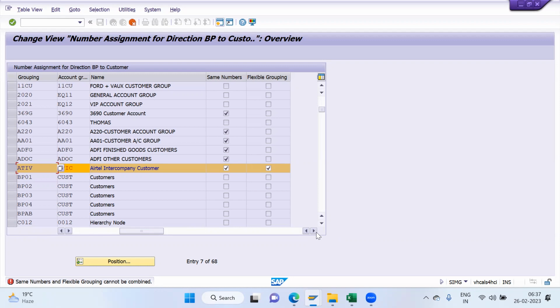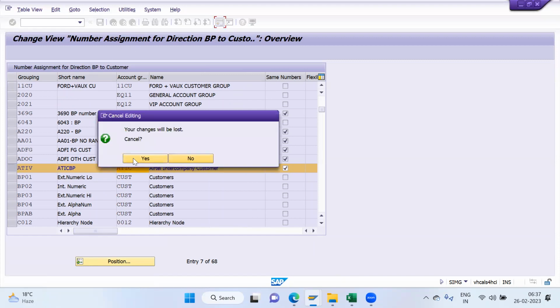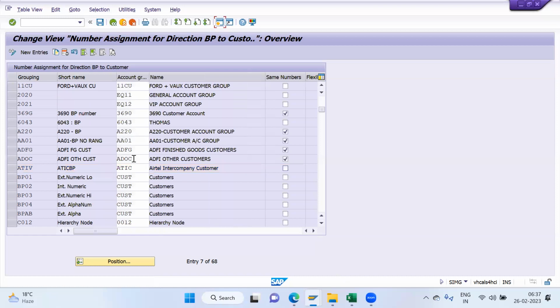Sridhar, I have one question. If we extend the BP role, then this number will be the same? When we extend the BP role, what will be the number for the extended role? BP role of number ranges. If we extend the role from now, we have the role as a customer for this BP. If we extend it to contract or to bank or any other role, then what will be the number? Same number only, whatever it may be here. BP number for the new role, then we need to create a BP grouping also.